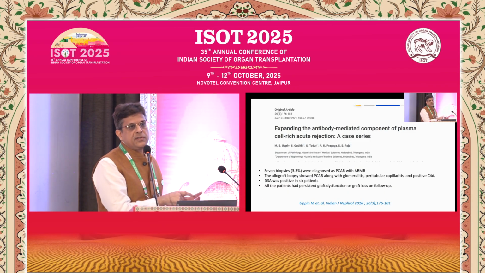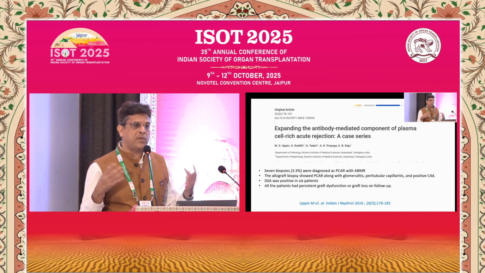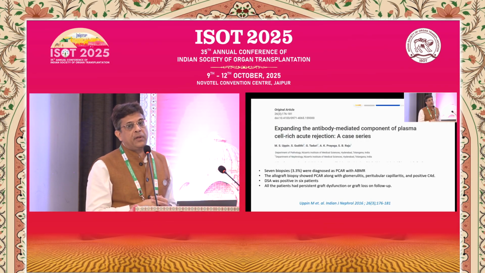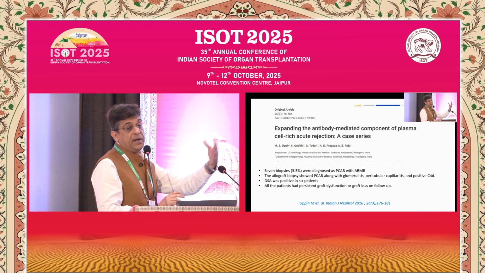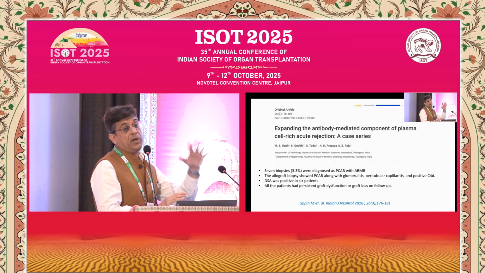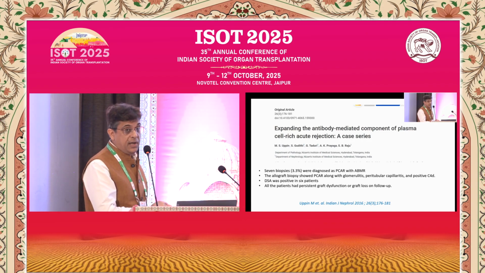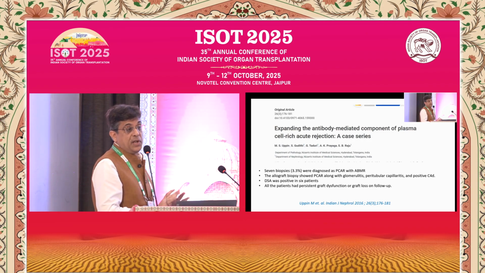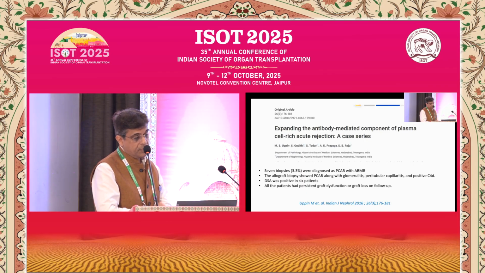Similar to eosinophils, it's kind of counterintuitive. We talk about T cell rejection and we talk about plasma cells, which are B cells, right? But having said that, it's only a matter of time that we started realizing that plasma cells are not only a part of cellular infiltration and tubulitis, they are also important participants in antibody-mediated rejection. A lot of literature is now emerging that whenever plasma cells are present in the graft, you have to look at the antibody part of the rejection very carefully and exclude it.